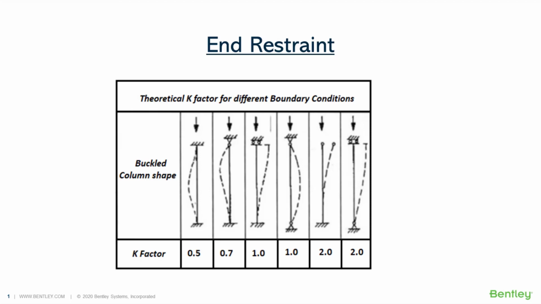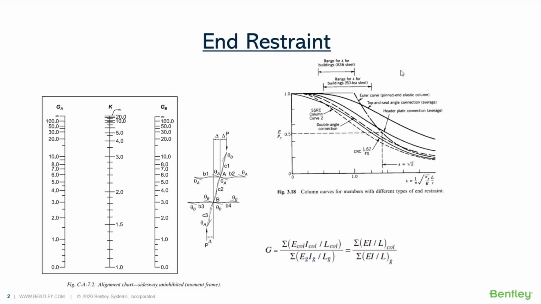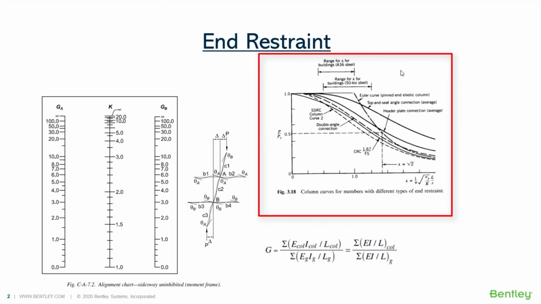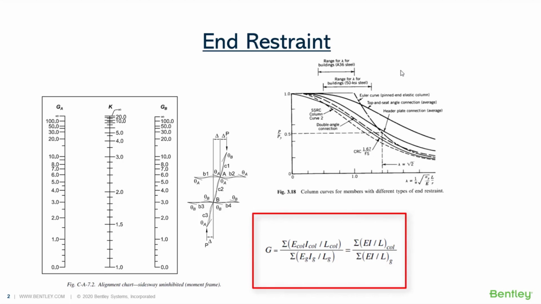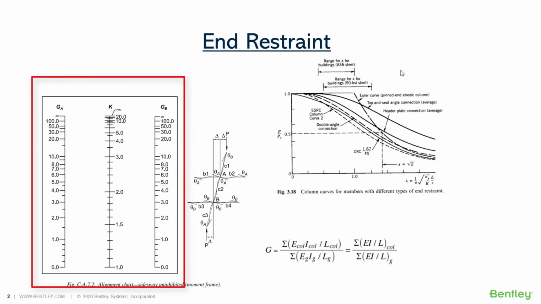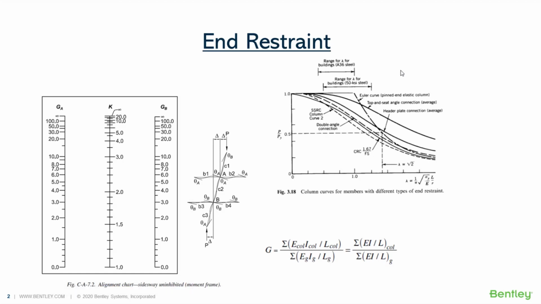So over time, various structural engineers raked their heads to find some solution, and then they started testing several columns in the laboratory, restrained with various support stiffness, and then came up with some factors like this. And we can see these factors while using the AISC alignment chart for determining the K value. So now we got the K value from all those exercises and then plug the same in the curve.